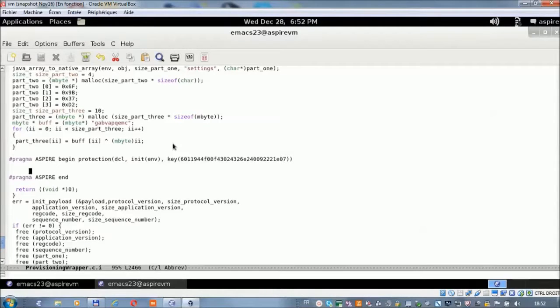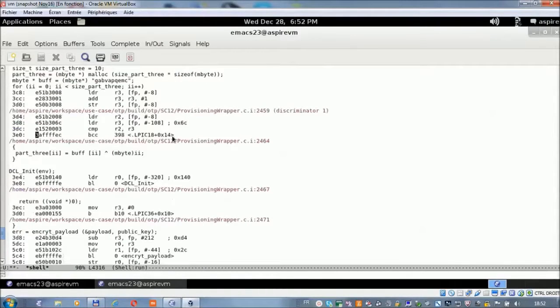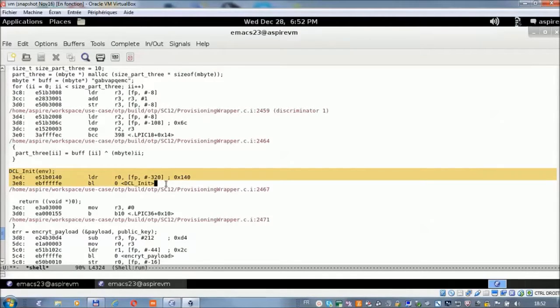And let's see now, in the shell I have used objdump. With objdump here we can see there is a call to DCL, it's DCL init, but with this there is no more value, the value of the master key has vanished because it has been obfuscated and put elsewhere.